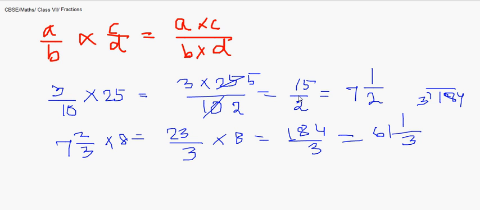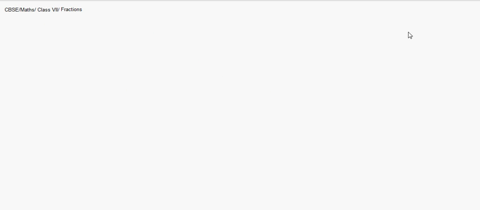Okay, move on to take a few more multiplications, but now with 2 fractions at a time, like one might be 1 whole 1 by 3 with suppose 5 by 10. This we do is convert this into improper fraction. So that's giving you 1 whole 1 by 3 will be 4 by 3 multiplied to 5 by 10.